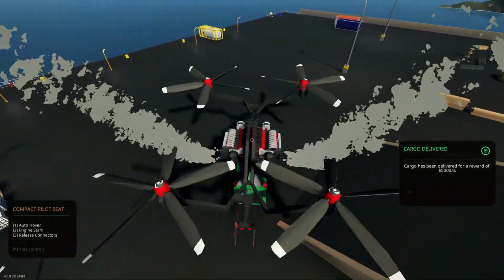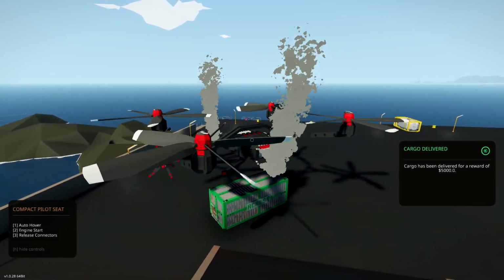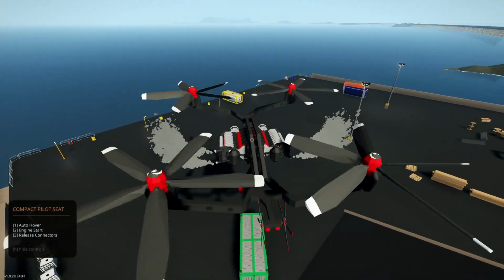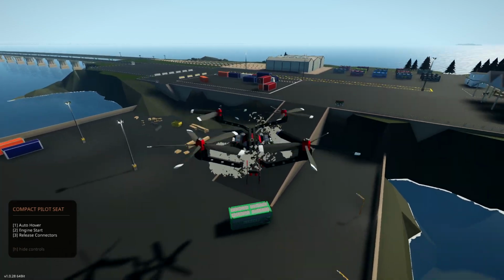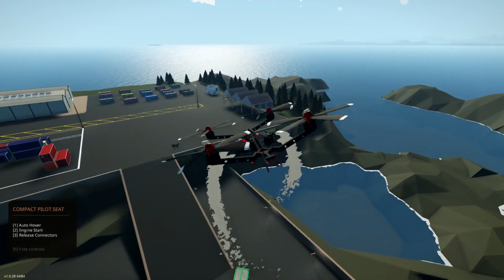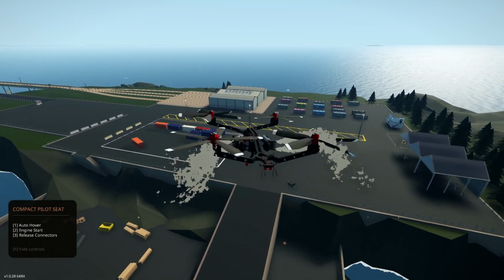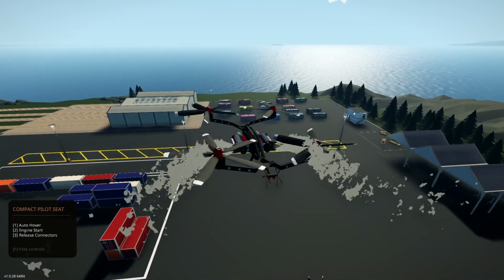Okay, easy. Oh, that was a hard landing. Oh no, it's on fire. Okay, drop it, take off. Right, are we damaged? Let's go and land. Container's on fire. I can't believe I just broke that container. But we got paid for it, right? So that's the trick, right, guys? You know, do a job, get paid for it, and then destroy everything afterwards, and then it's alright.